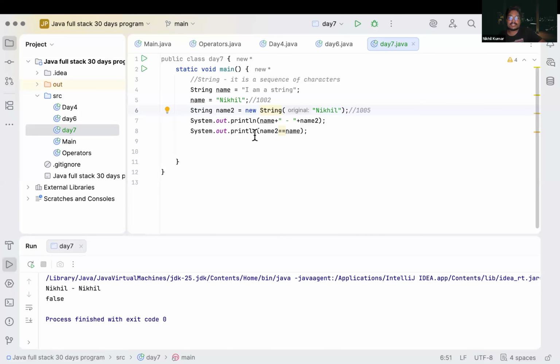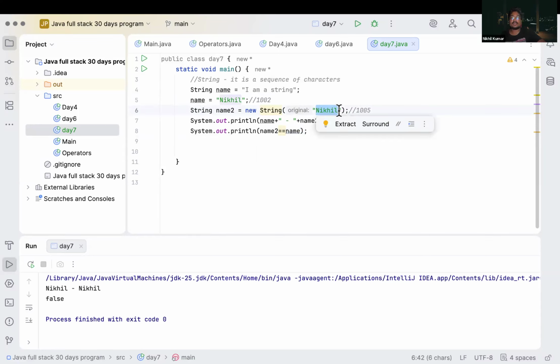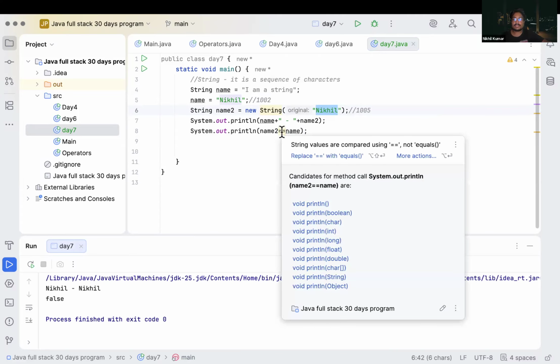So here it is trying to compare those addresses, not the actual value of the string, and they have different values. So it returns false here, correct?